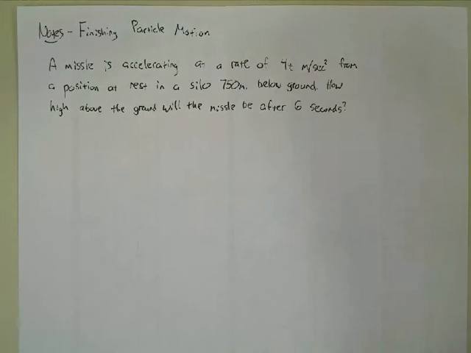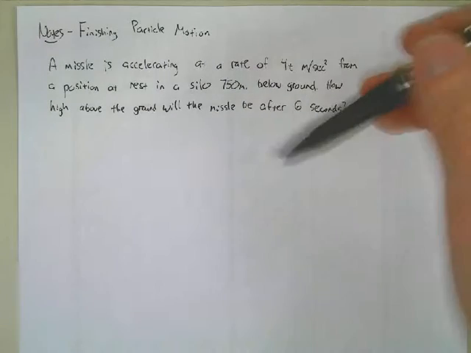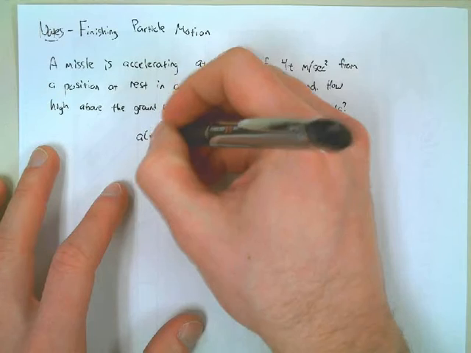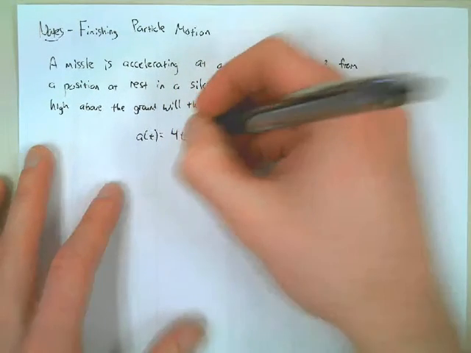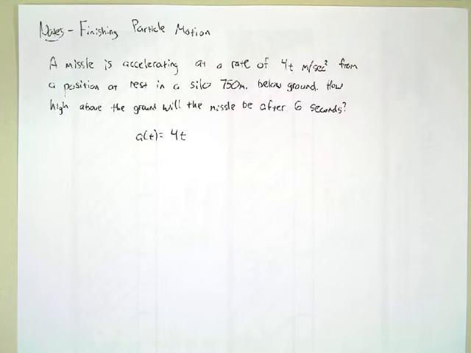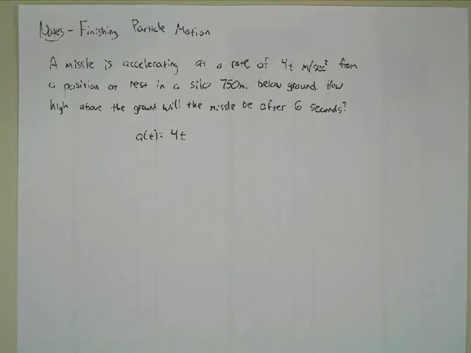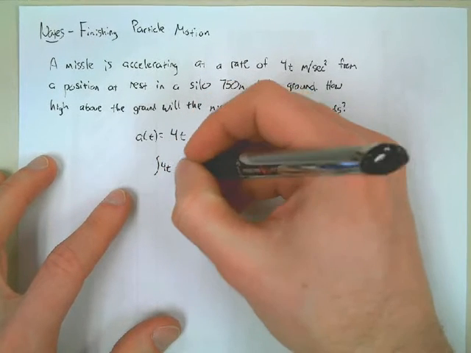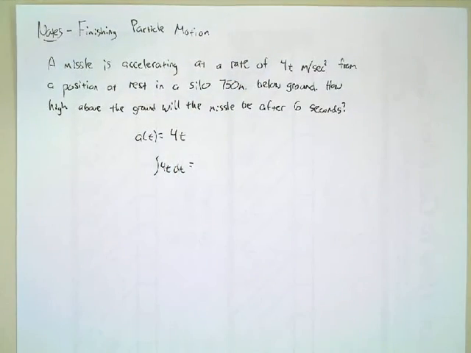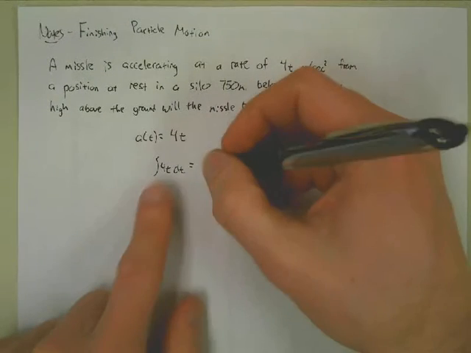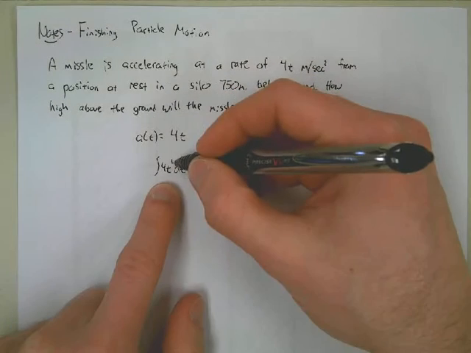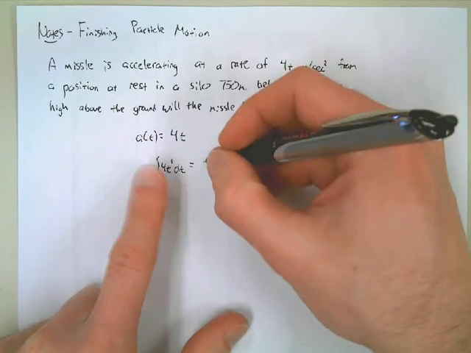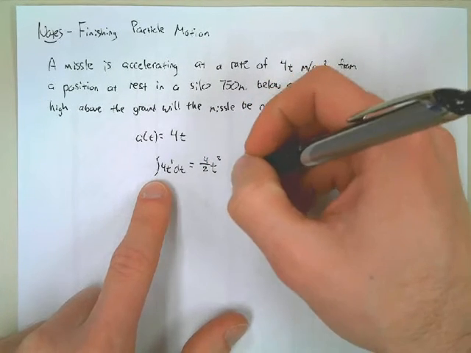Okay, so we have an acceleration, don't we? A of t equals 4t. Not 40, 4t. All right? So, to get position from acceleration, what do we do? Integrate. So we integrate 4t with respect to t. The integral of 4t is going to be, well, it's t to the 1, right? So T to the 1 becomes t to the 2, and we put that 4 over the 2 exponent that we got there, and then we'll put plus c.